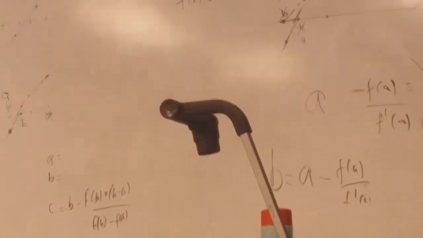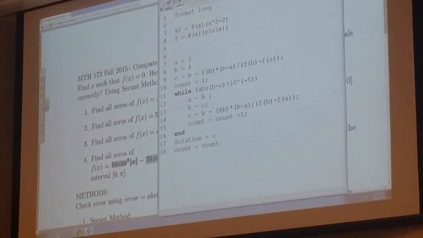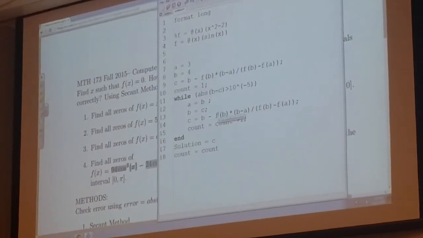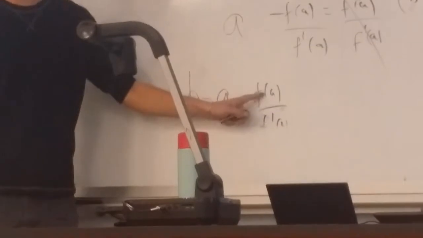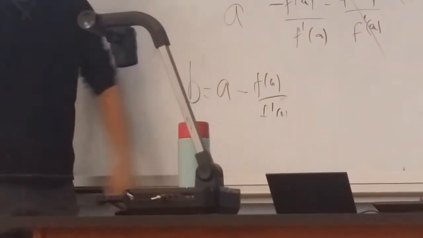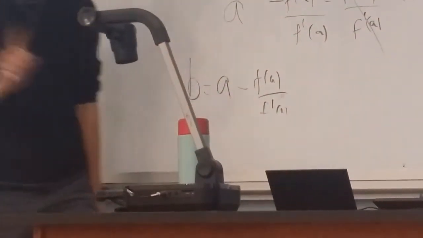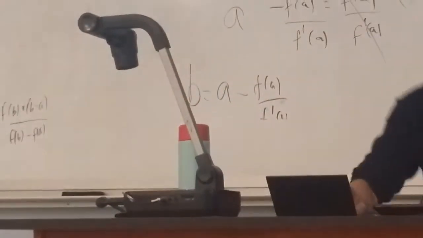Now, let me show you quickly how you would do a Newton method. So I'm going to copy this and go to a new one and paste it back. Now, I want to remind you what Newton method is. This is Newton method, yes? So you need two things. You need a function and the derivative of the function. But you don't need 2 points. You need only 1 point. So I don't need a.